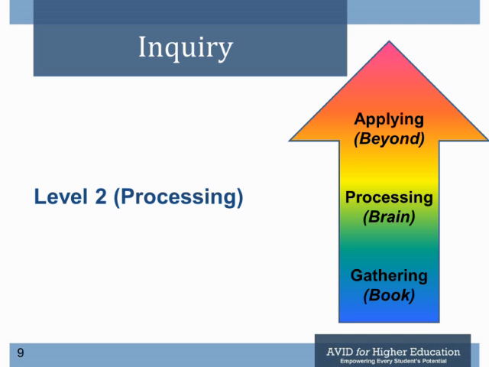Level 2 is where the conversation is turned up and the student and/or tutorial group begins to process the information that was just gathered on the tutorial inquiry form. For example, based on the information given and what we have discovered, how might this play a role in changing the outcome? Questions like, could you explain to me why that problem worked out the way it did and not like the others we've been working on?